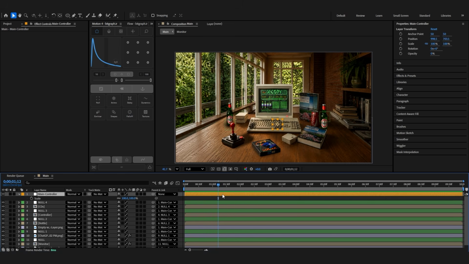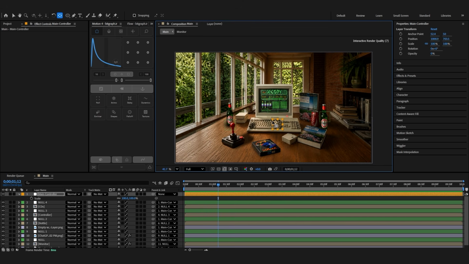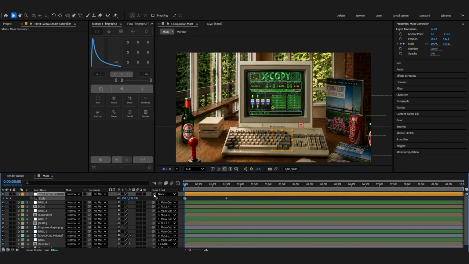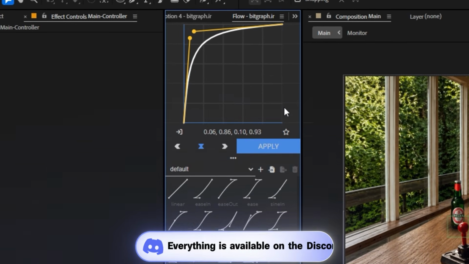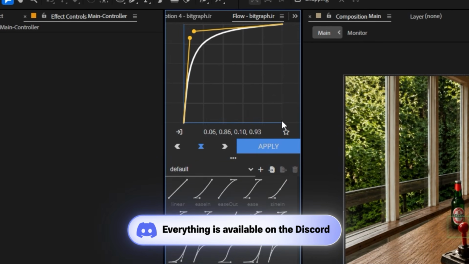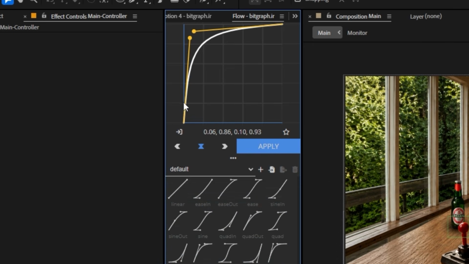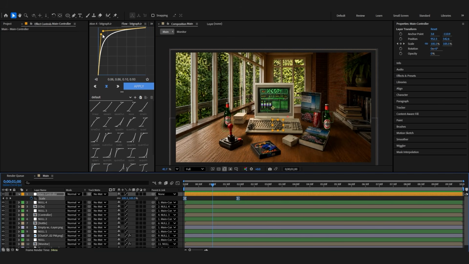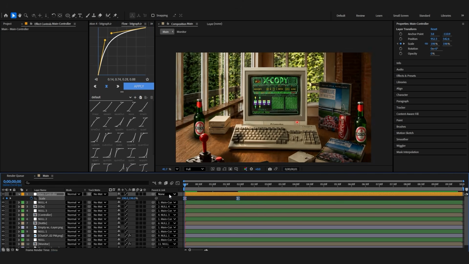But the thing is, before I do anything with this composition, I'm going to set the anchor point in the right place, which is the center of the scene for the main controller. And then I'm going to open up the scale and give it a scale in some frames, like 30 to 40 frames. Do a zoom in. I think I prefer Flow, which you can also find this plugin on my Discord channel as well. And this is going to be a really intense graph, which is pretty fast at first and pretty slow at the end. So I'm going to apply it down here, which will make something like this. Probably I'm going to move it a little bit and make it much smoother.